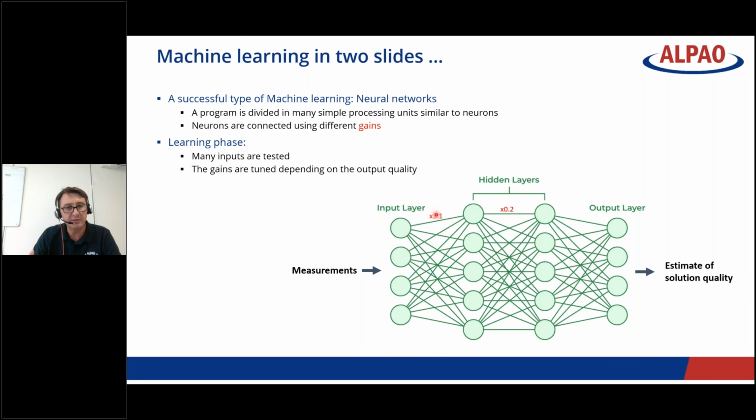After many iterations, which can be millions or billions, the magic about this kind of neural network is that when you present a new input at the input layer, it will produce an output that makes sense, that is what you expect. So this is a basic principle. Now the question is, how do you transfer this to adaptive optics in a real case?